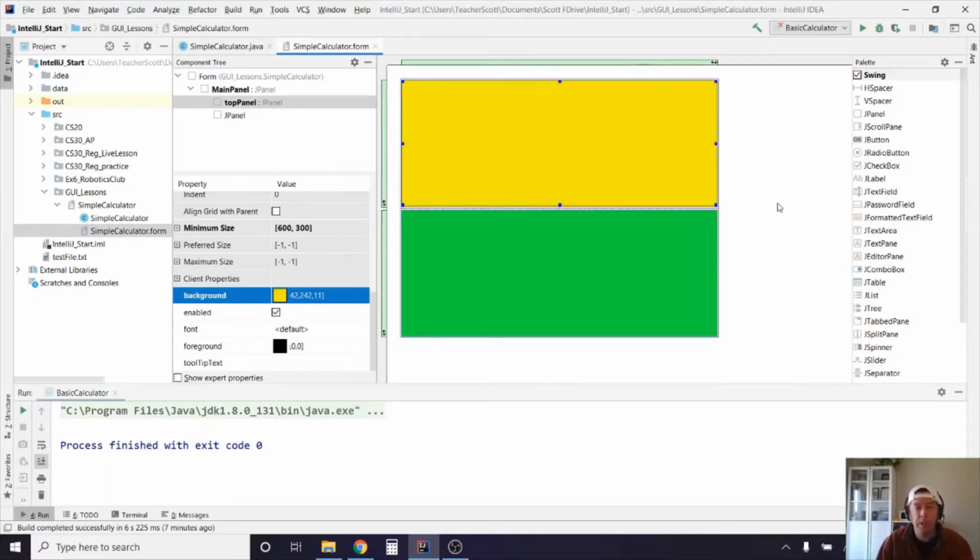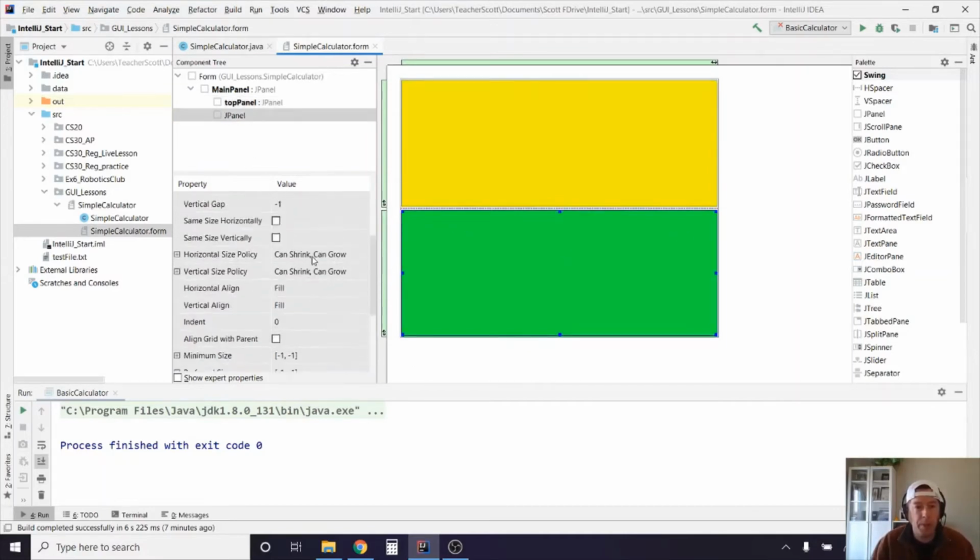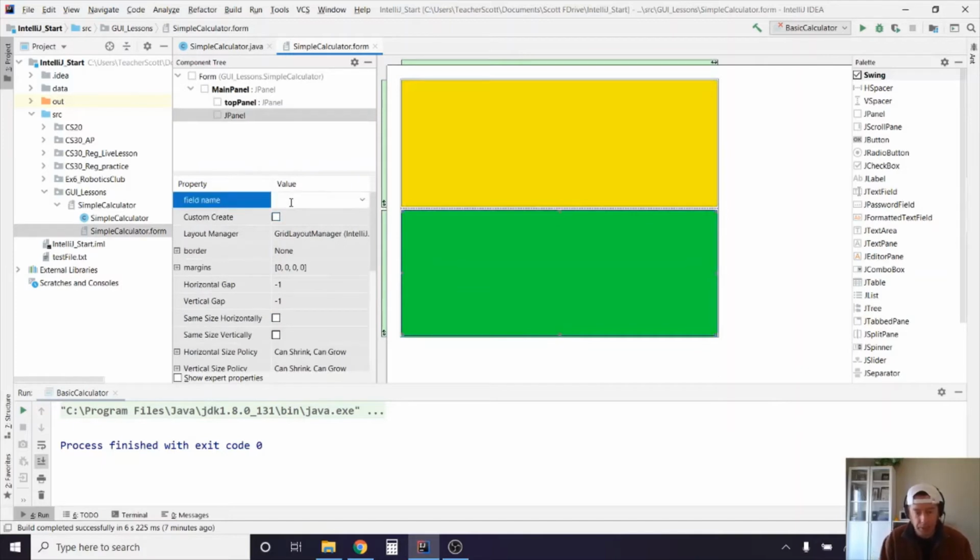So when you're learning, it's kind of like to do these things. Okay, so. Oh, and I forgot to name that panel, so let's make sure I grab that panel back here, give that a panel name. It's not absolutely necessary to name all of your other panels. It would just simply call it J panel or J panel 1 and J panel 2, but it is crucial you name that first outer one that I called main panel. That's the one that will cause you an error if you don't. All the others you can get away without naming a panel.